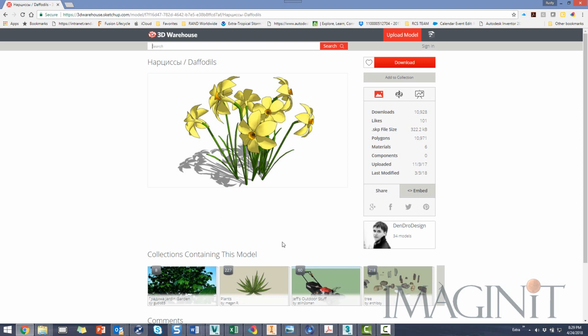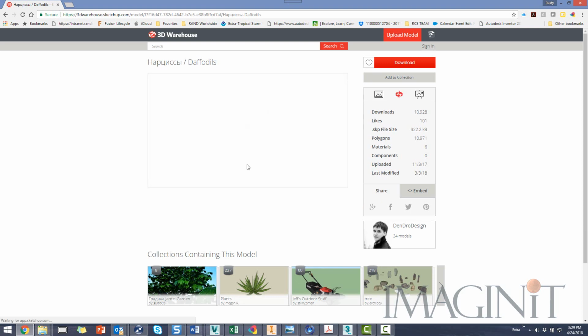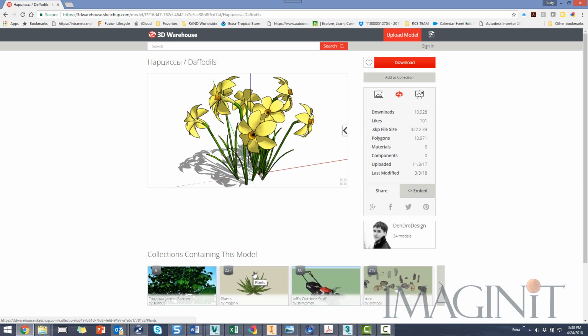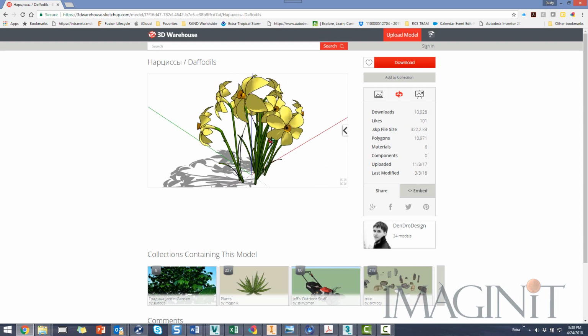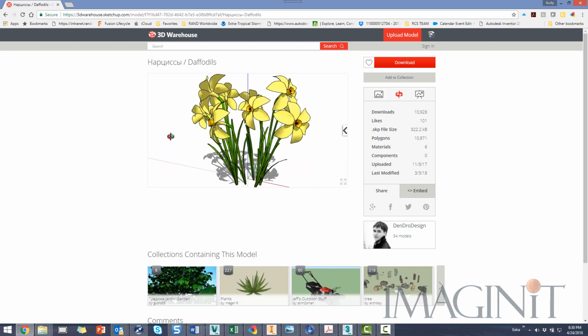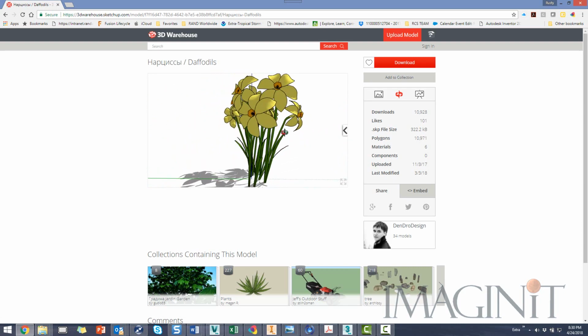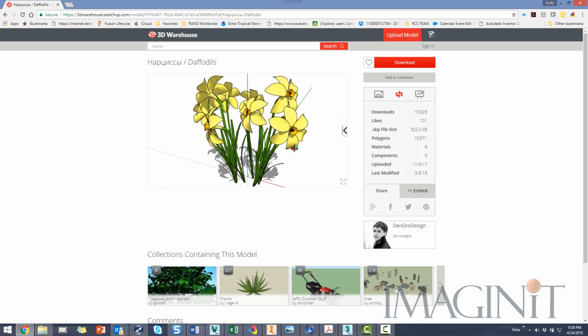So the first thing you want to do when you're looking for SketchUp data to bring into Inventor, you certainly want to query the data, especially with plants. A lot of times in SketchUp they'll put a 2D representation of a plant up there and it'll spin with the camera automatically and it'll look like a tree, but it's not a real 3D tree or a real 3D plant. Well, here, as I pull up the preview, I can actually see these are 3D flowers, and this will work perfect for our demonstration.